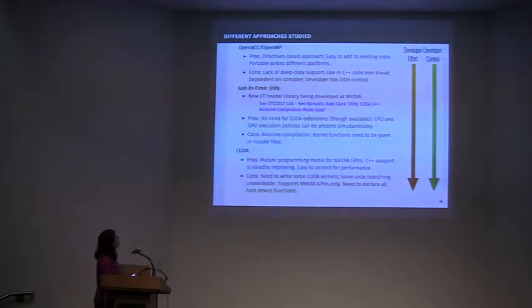And the approaches we studied include OpenACC. We also tried OpenMP, but it didn't work, and I'll tell you why in a bit. And we also explored just-in-time compilation and CUDA. Of course, CUDA is specific to NVIDIA GPUs, as far as I know, or as of now. But it is a very mature programming model for NVIDIA GPUs, and it also has pretty good C++ support. But the disadvantage is that you need to write some CUDA kernels, and it is unavoidable to have some code branching, which is not something that we are very fond of.